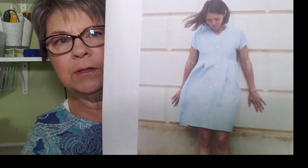I chose a pattern from fabricstore.com called the Diana button-down pleated linen dress, and this is what it looks like. There were several other pictures of the model wearing this dress, and I said, oh, that looks really cute. They had a lot of patterns I could have used, but I just liked the way this one looked with the V-neck. There was one that had a notched collar, but I really didn't want to tackle that, so instead, I chose one that has 10 buttons down the front.